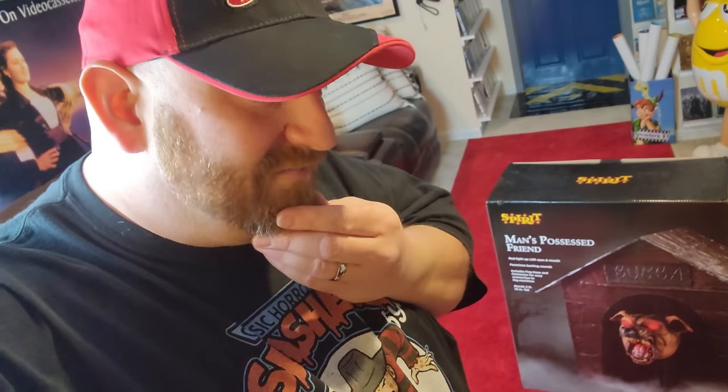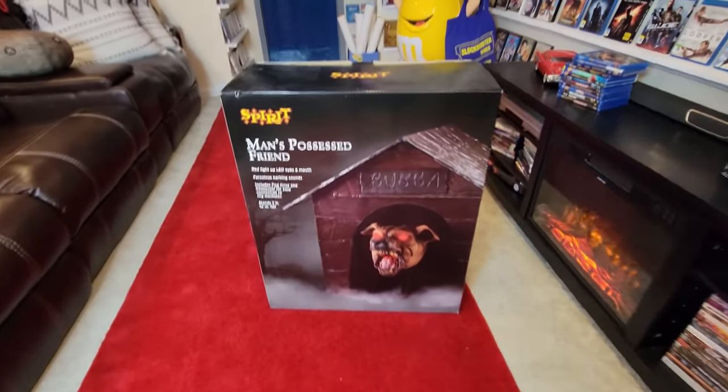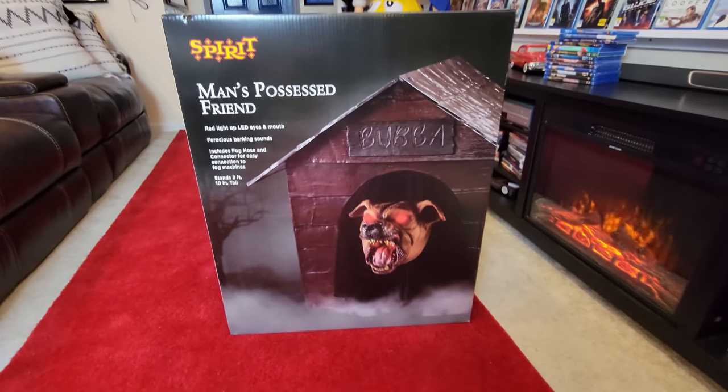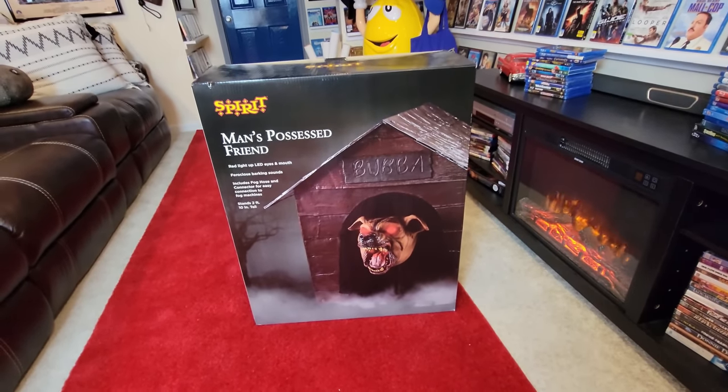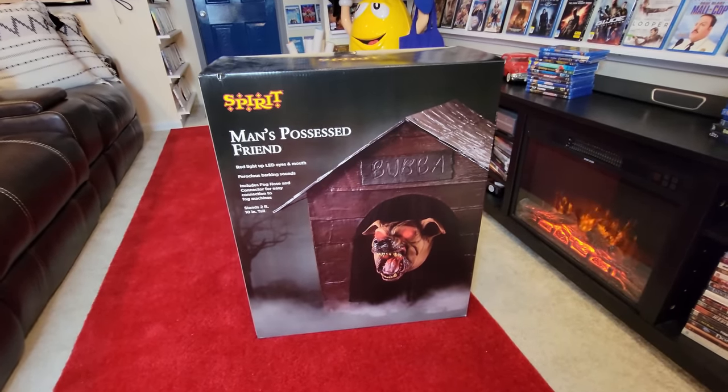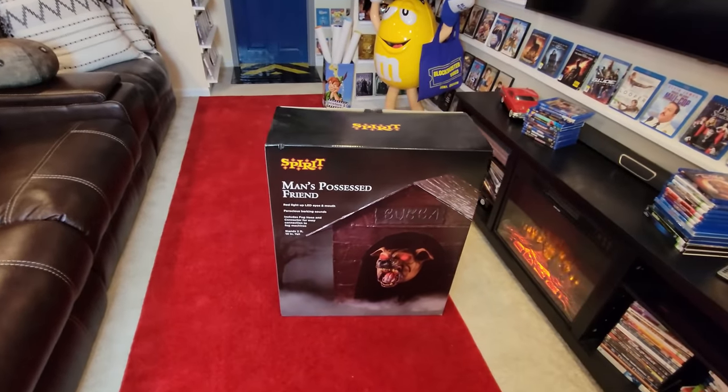And I just happen to have a fog machine, so we will set that up. Wait a minute. No, I don't. I don't have any fog machine liquid. Crap. I sent my fog machine liquid home with my son, that other Nate guy on YouTube. So unfortunately, we won't be able to set up the fog today on him, but really all it does is kind of eke out the bottom of the doghouse as you see it right there anyway. When I set him up for Halloween this year, I definitely will have a fog machine attached. But unfortunately for today, that's not going to happen.